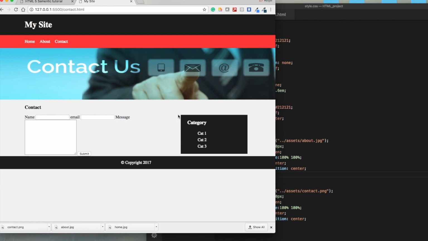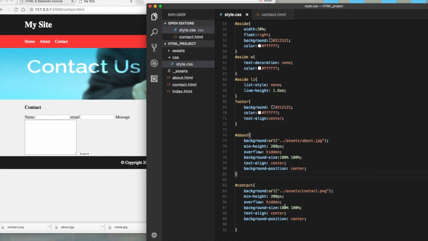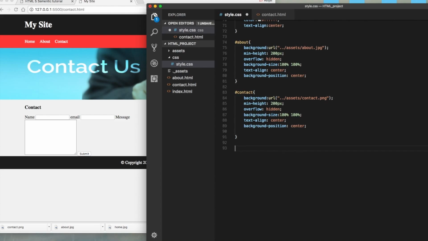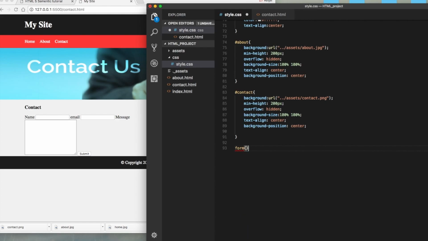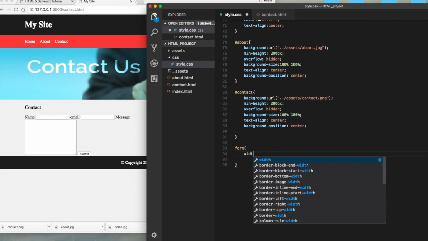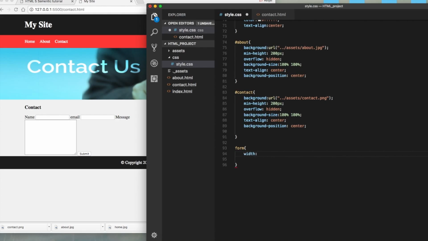The only thing we need to fix is the form. We don't have a good looking form here, so we will make a good looking form. What we do is go to the form in CSS. It's affecting all the forms, but we have only one form in this project, so it's only affecting this one.